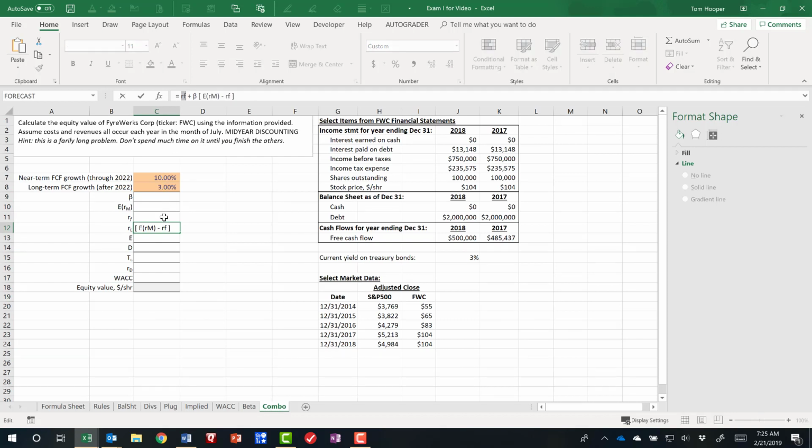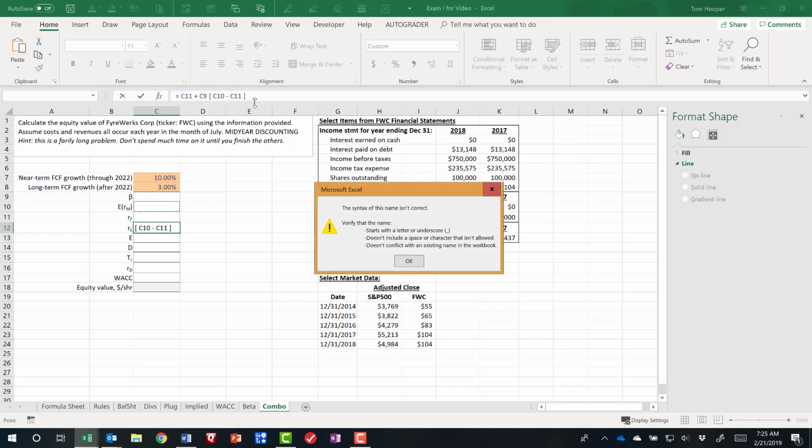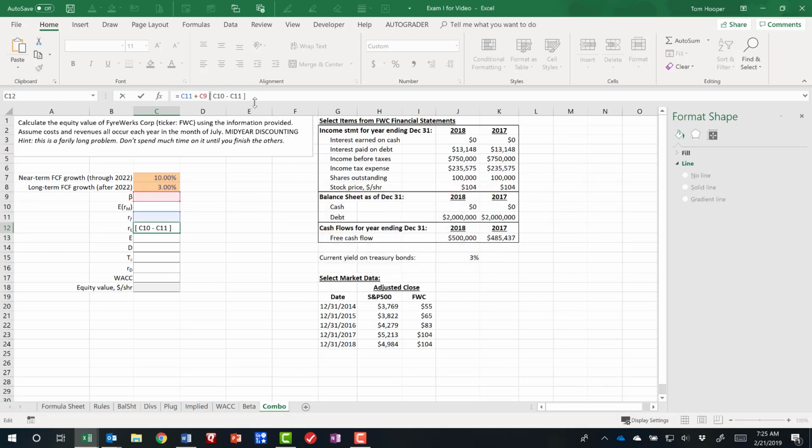Well, even if I just stop right here, I'll get some partial credit. Beta and E sub R M. That's messy. Okay. Now Excel's not going to like those square brackets, but I'm going to hit enter anyway. Yep, didn't like them. So I'm going to have to change those to round brackets.